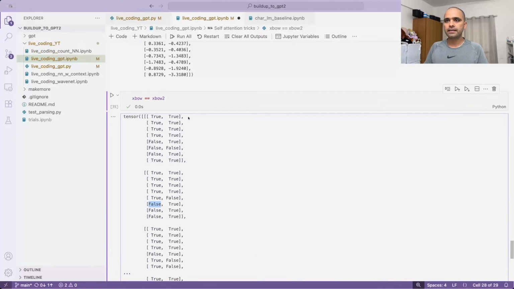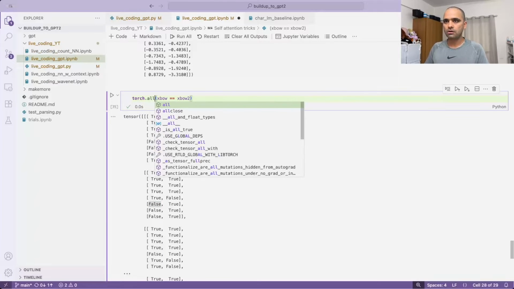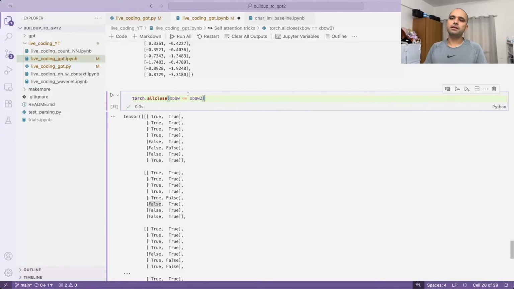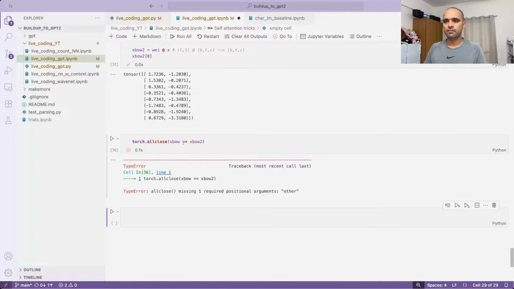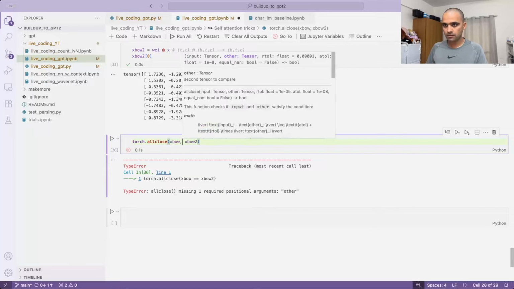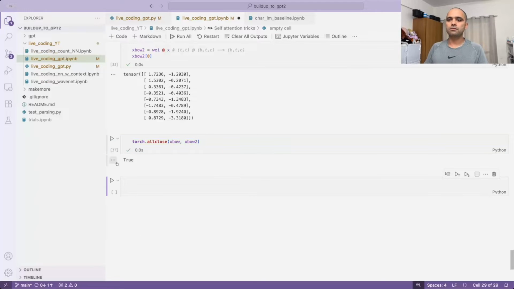But to negate that, we can use a function called torch.allclose. If each element is very close to each other, it should give us true. Yes, so all the elements are very close to each other.